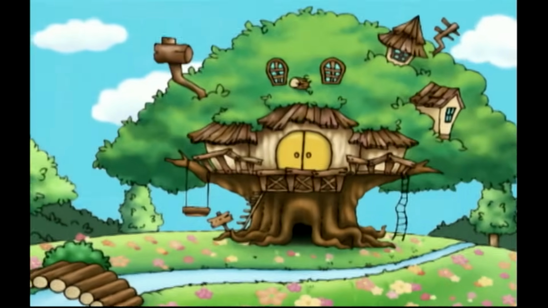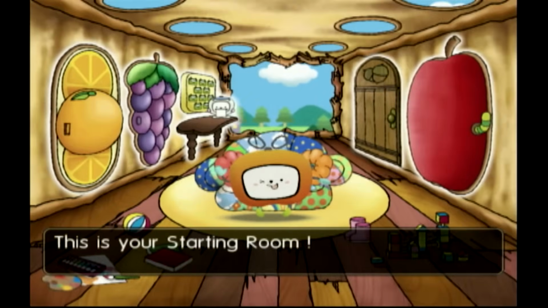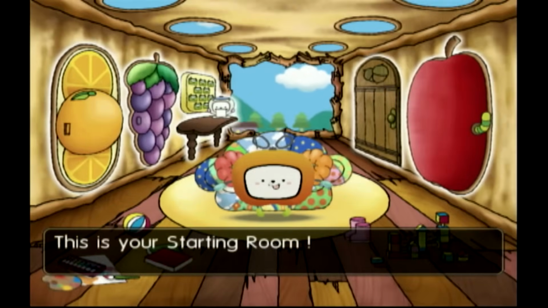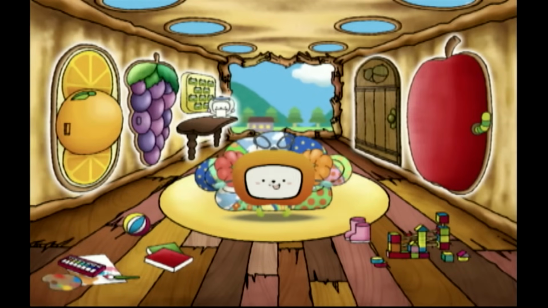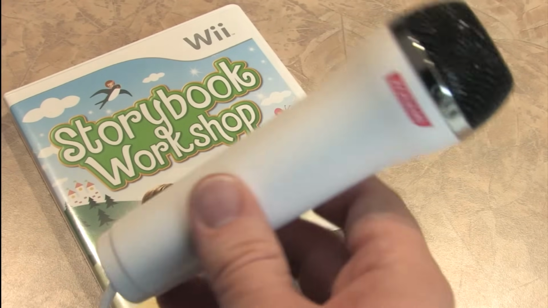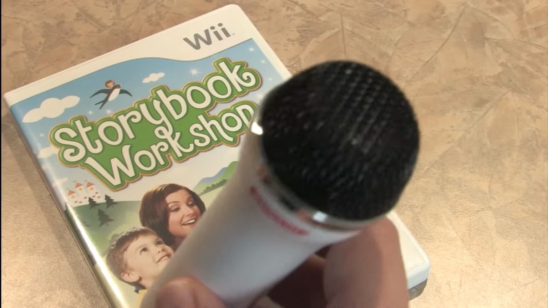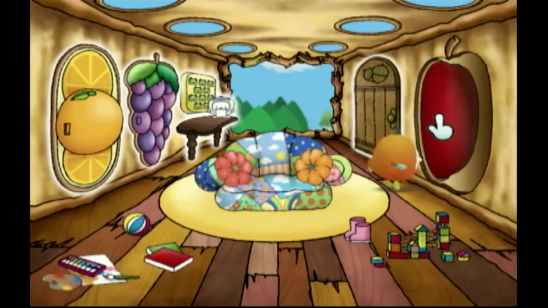This is Storybook Workshop from Konami for the Nintendo Wii, a game where you talk into a microphone, read stories, sing along to songs, and change your voice to sound silly. Storybook Workshop comes complete with a microphone. It happens to be the exact same microphone that you get with Rock Band 2, the Logitech USB microphone.